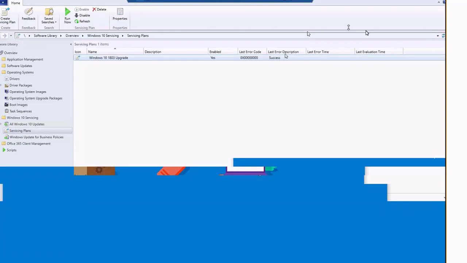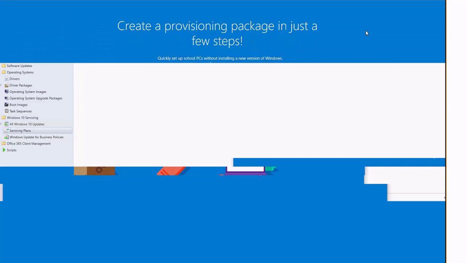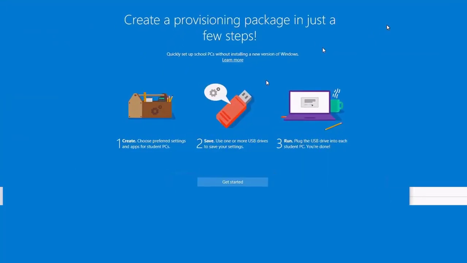Okay, so we just used the configuration designer tool to create a provisioning package. The Setup School PCs is also an app that's just kind of a pretty skin for the configuration designer tool, but it's very wizard driven. This goes hand in hand with our Intune for Education product that's really meant to be simplified, wizardized, easy for you guys to do, but this one is strictly cloud-based. So this will not pertain to doing local AD or workgroup.